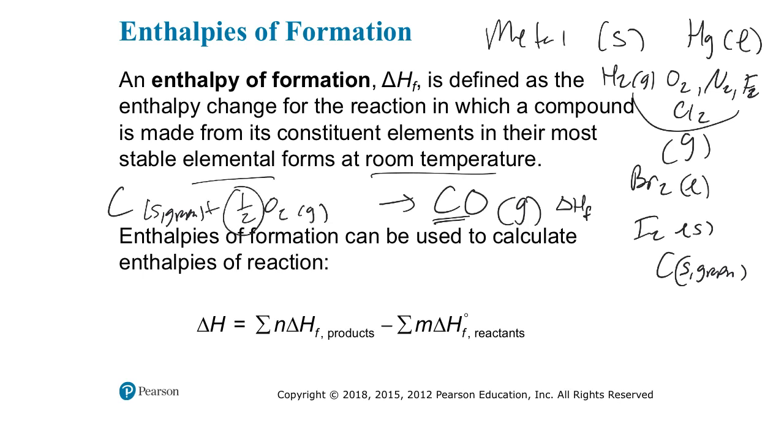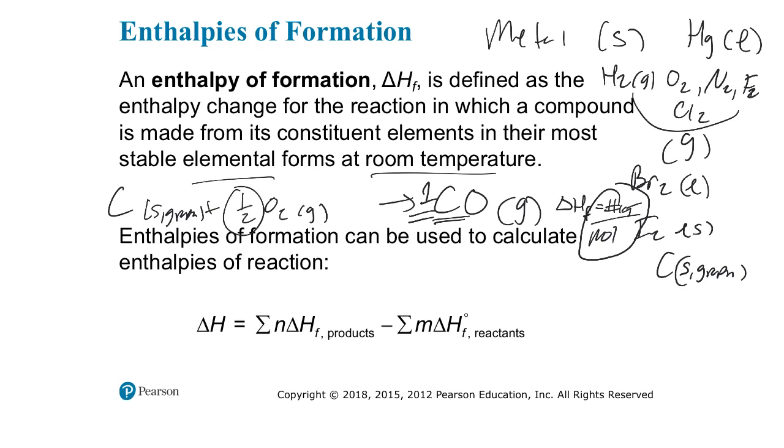This is the one equation where it's actually legal and perfectly valid to leave fractions in the reactants, because we're always making 1 mole of the substance on the product side, so that the delta H of this reaction, whatever it is, just corresponds to the delta HF of CO. We would usually report that in terms of the number of kJ per that 1 mole. So usually you think of delta HFs as having units of energy per mole, with the formation reaction forming 1 mole of the substance.